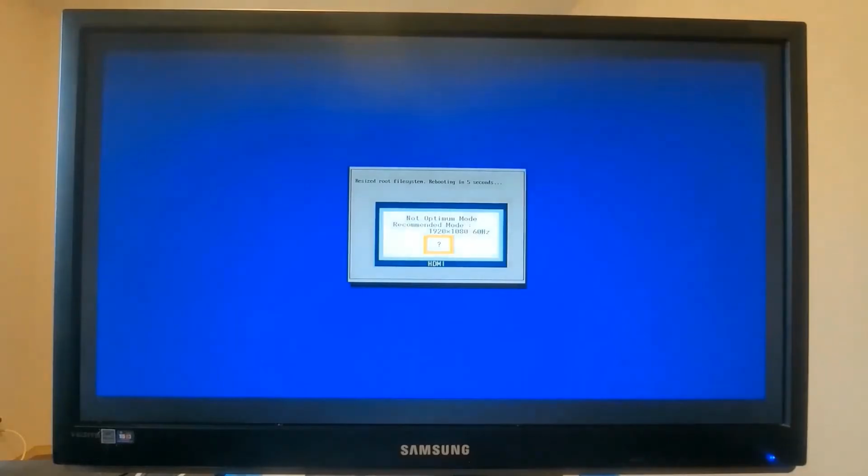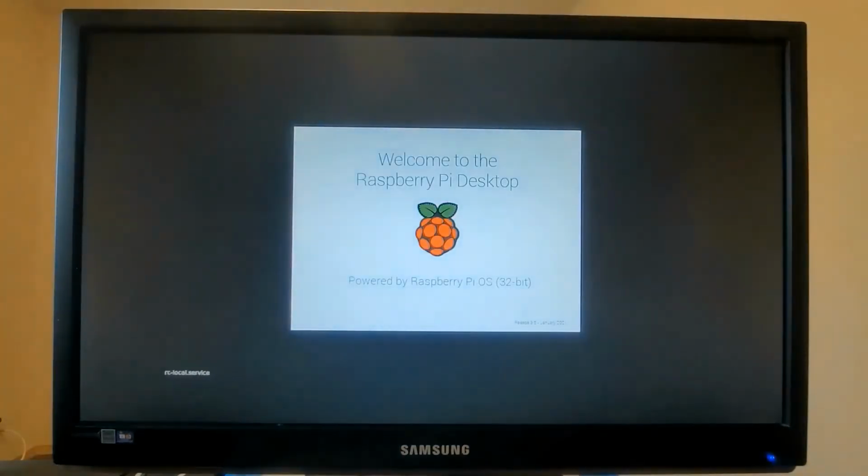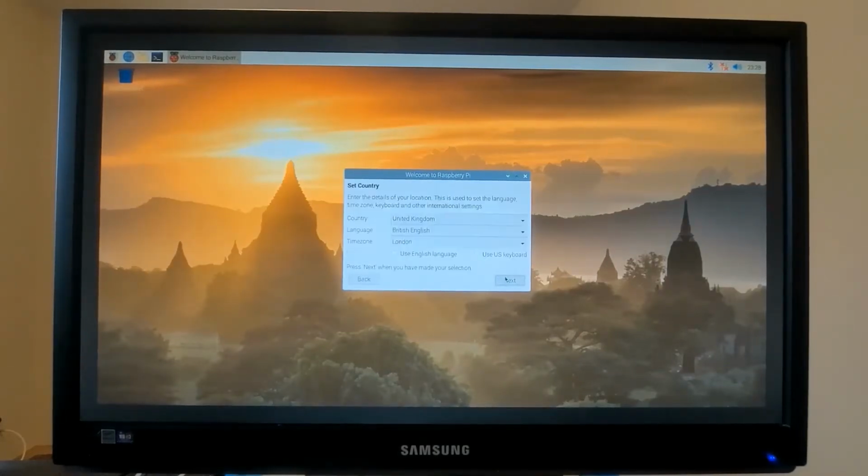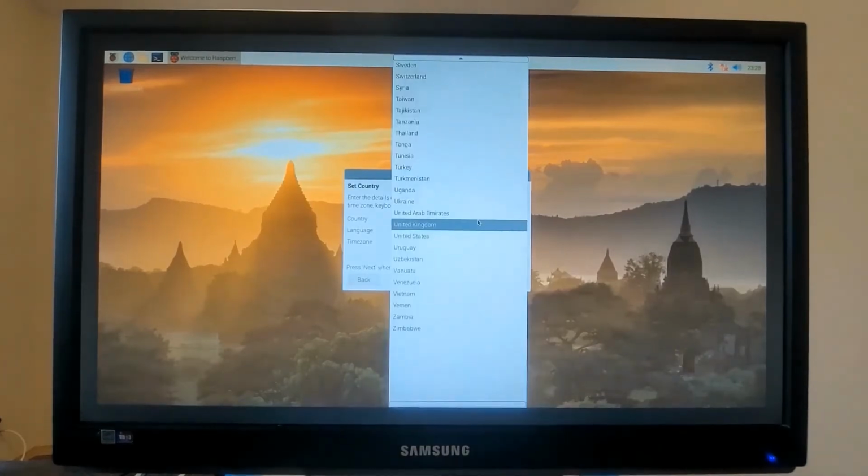This is a monitor or the TV that's connected directly to the Raspberry Pi. You follow the normal installation process. It's straightforward. Click on Next. Choose the settings that are appropriate to you.